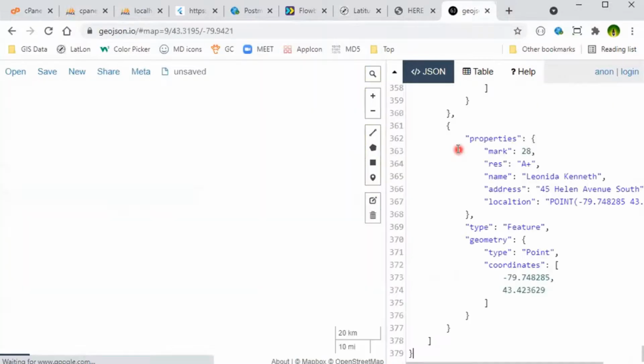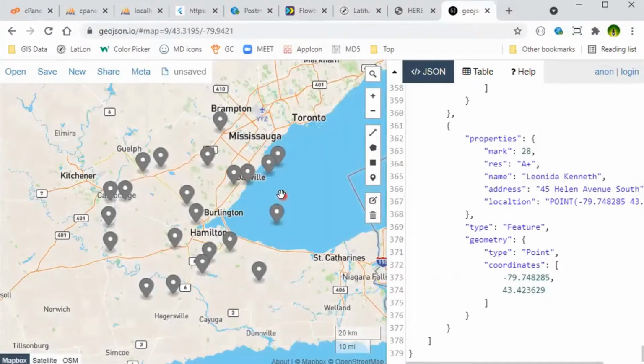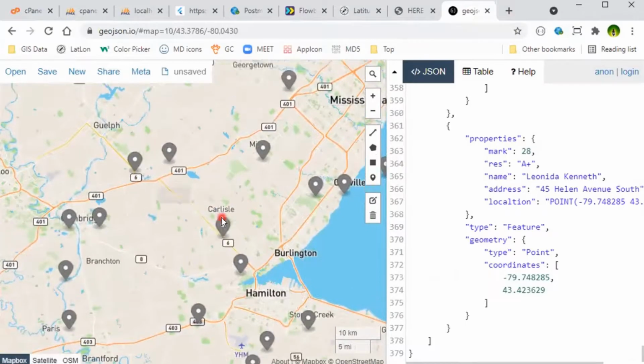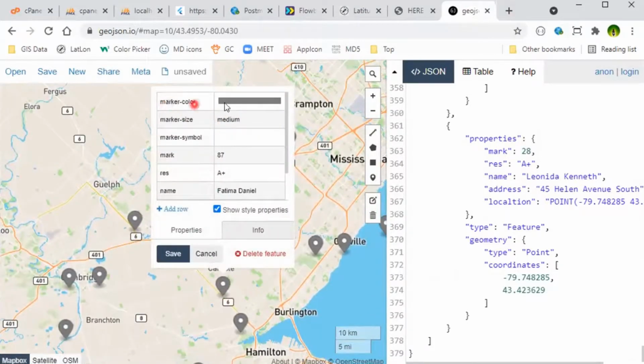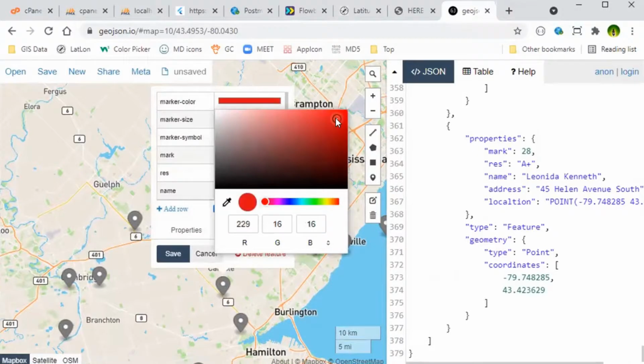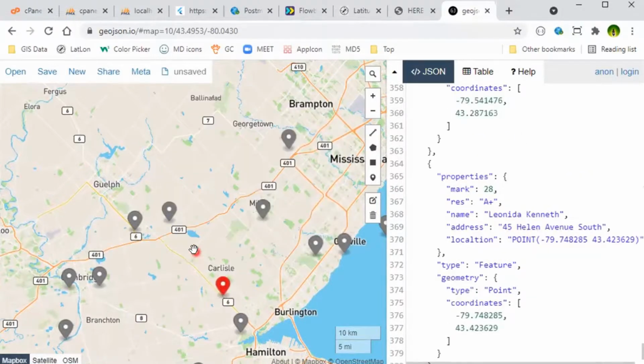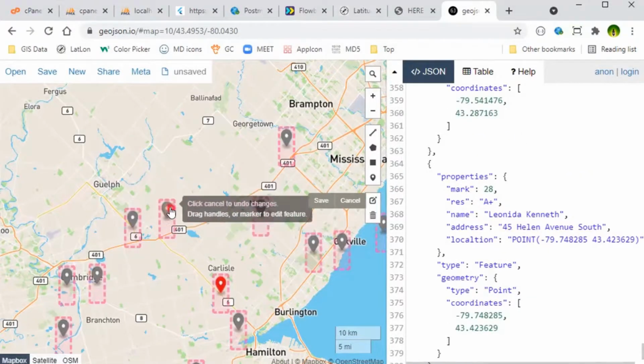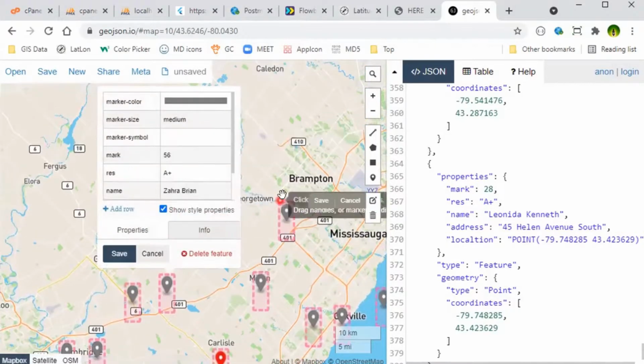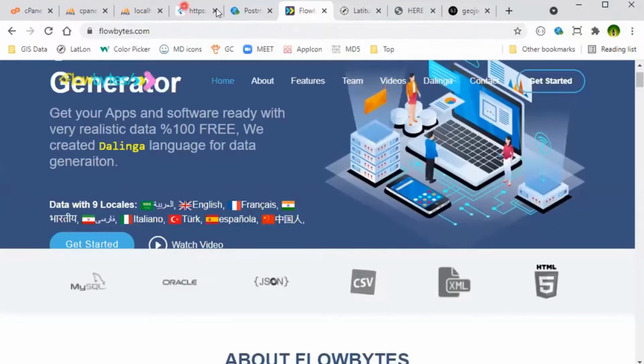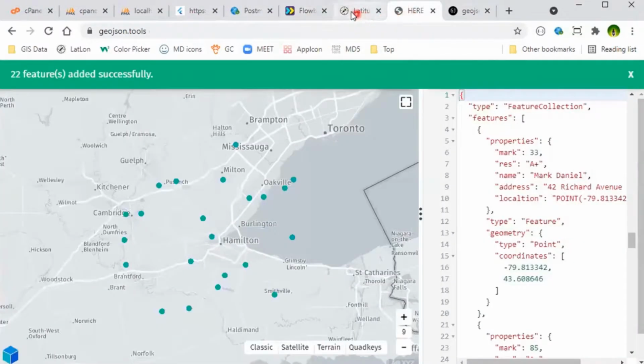Or if you go to a website like geojson.io and we copy our data, we will get also our data in the Hamilton city, like 22 scattered points. If we click on it, we will get the attributes. You can change the marker from here to see it differently and stuff like that. You have all the points. You can see them. So this way, you can use Dalinga API without registering in the IDE.